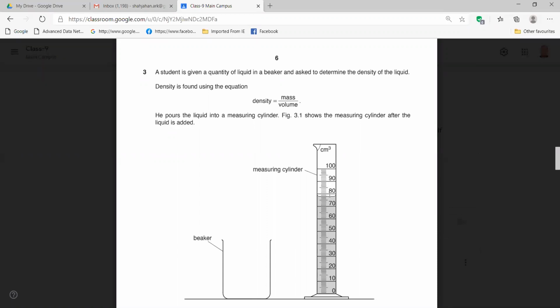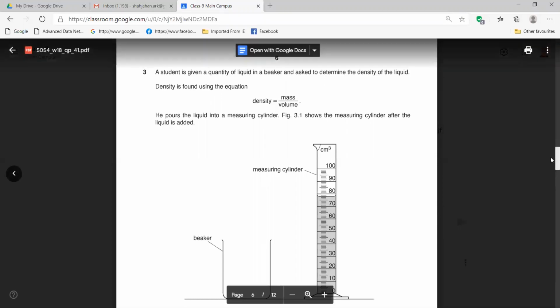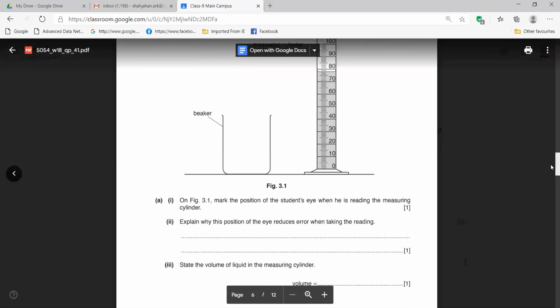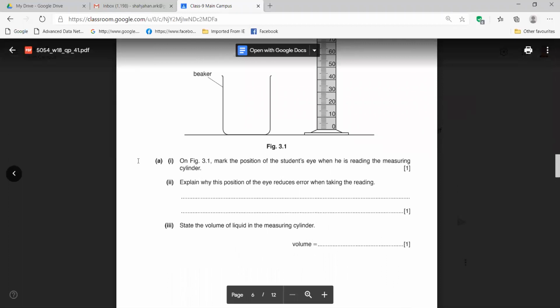Sir, I think 78. What about others? Yes, sir. It is 78. Sir, it has the meniscus, because of the lower meniscus. So, Shafkat, what's your reading? Yes sir, 78. Okay. Then we are going to the next part. Yeah, continue, Adnan.